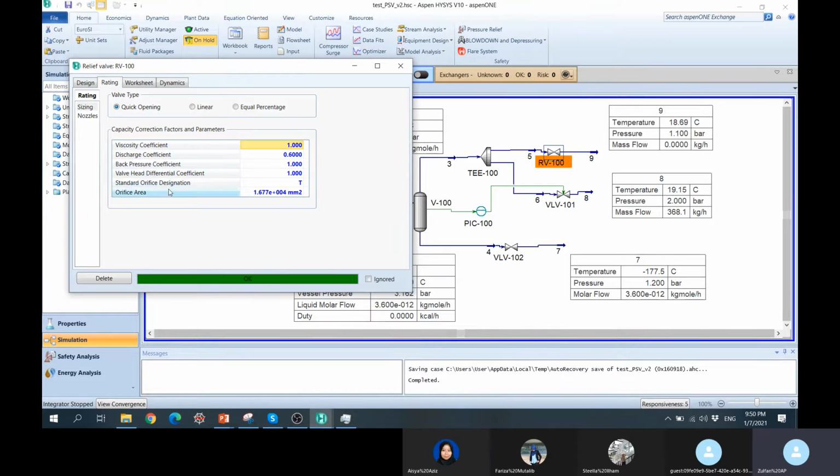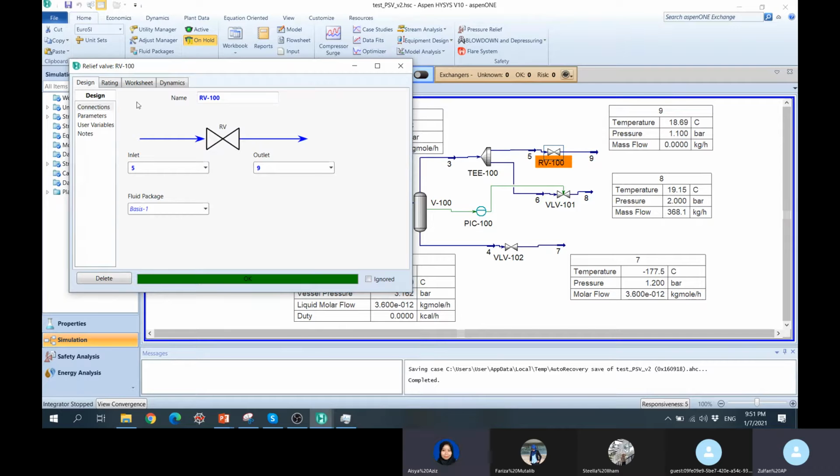And then I select the orifice of T, so this T is then the size of the one that we size in the other page, yeah, and this safety analysis page. So we know what the size is, and then we just put it here, and then this orifice will then be calculated accordingly, or found according to this type of orifice. So we can have it here, and then there is also one thing.